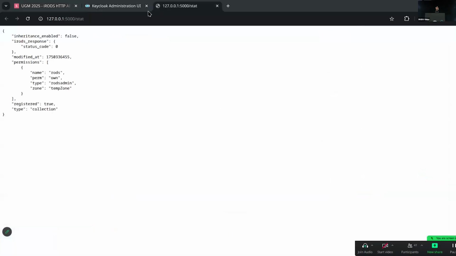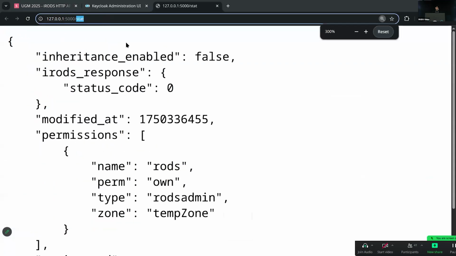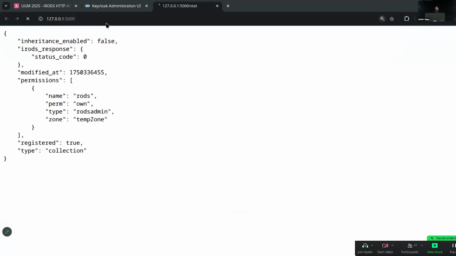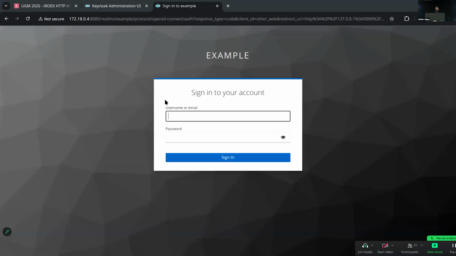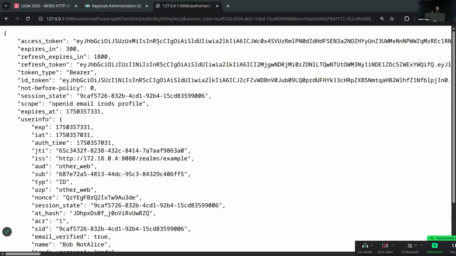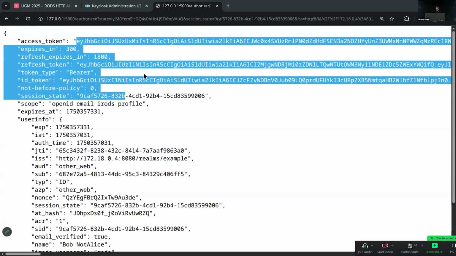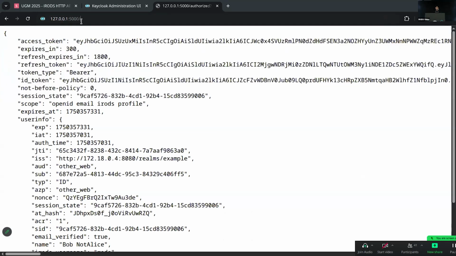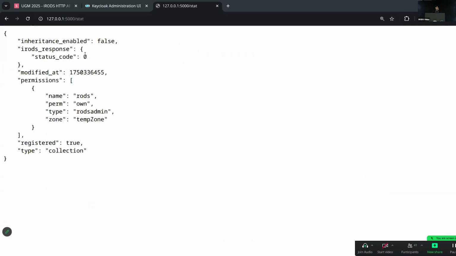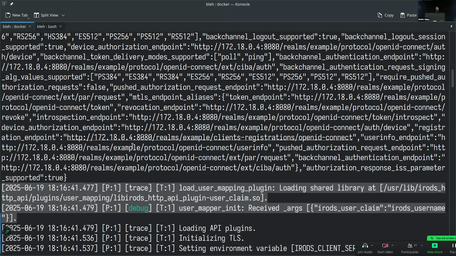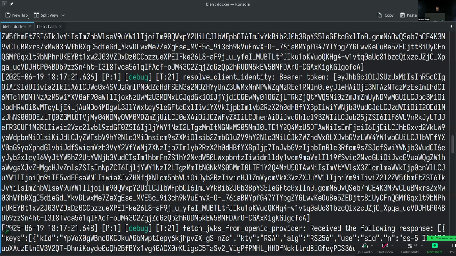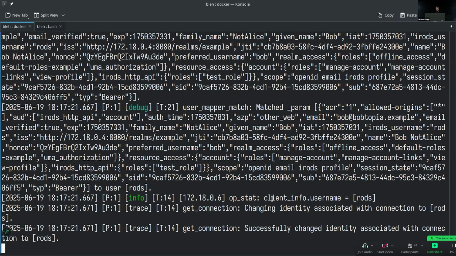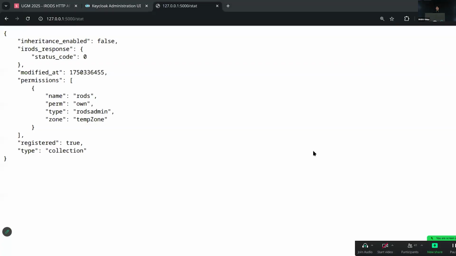So we can just go into this very simple website where we can log in. You can see we get all our information here, access token, refresh token, but we're using the access token in this case. And we can do a quit stat and get the information back. Very nice. It mapped everything based off of the information provided in the access token. That's it.